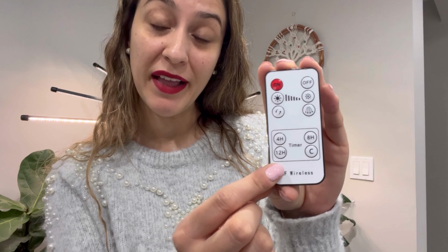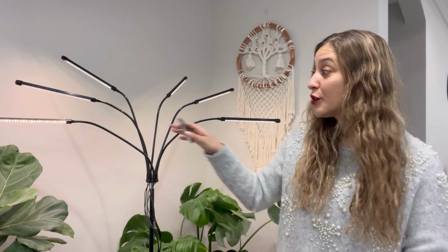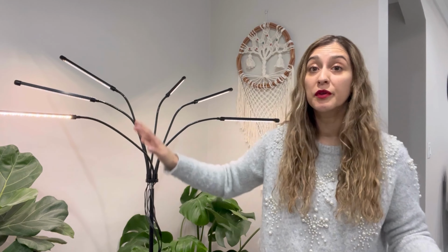This product also includes 3 different circular timings of 4, 8, as well as 12 hours. The goosenecks are all flexible, so that way you can orient the light the way you prefer. And the tripod, guys, comes with an adjustable height as well.